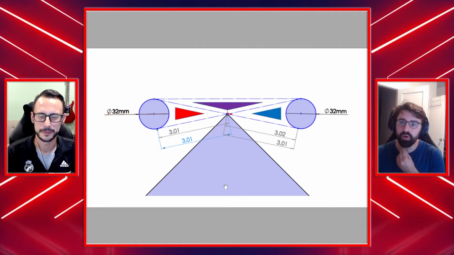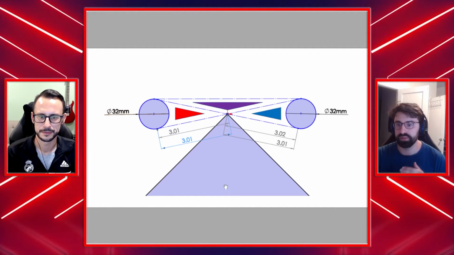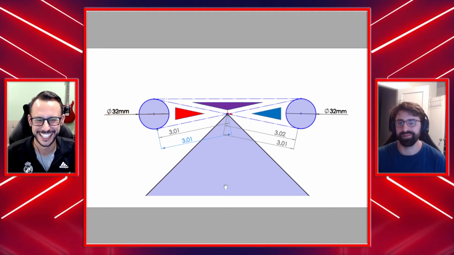In order to establish their line of sight cones, both of them are using the zone that's colored in purple. One guy's using the zone that's colored blue. One guy's using the zone colored red. There's purple? Yeah.